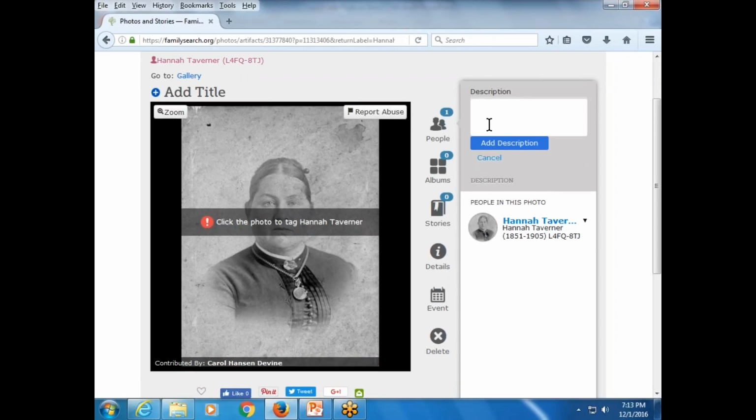Here I can add a description. This is where I'm going to add that message about where I got the photograph. And if I know the approximate date and location or event when it occurred, I can put that here too. There's not much sense in putting a detailed message about the people from left to right in the top row here, because we're going to be able to circle each face and link it to the person page of that person.